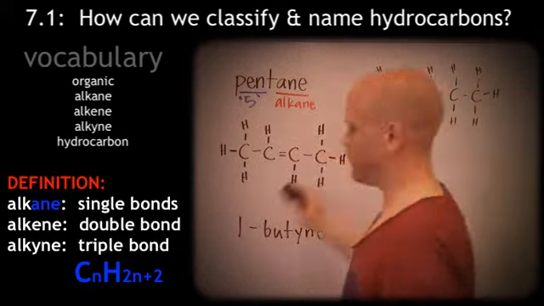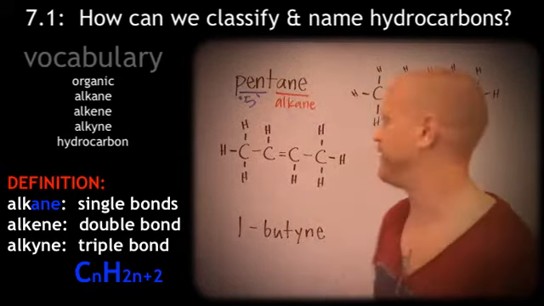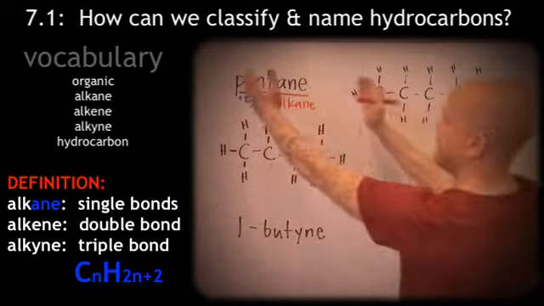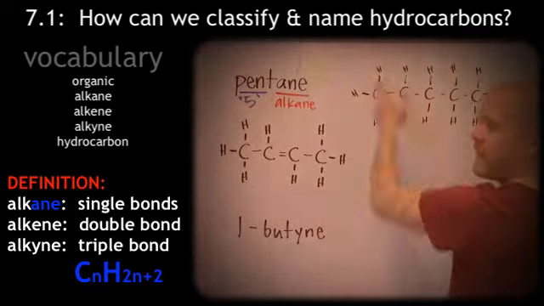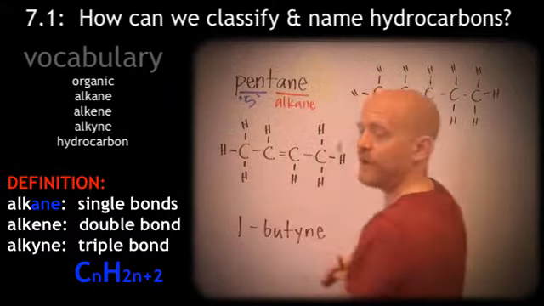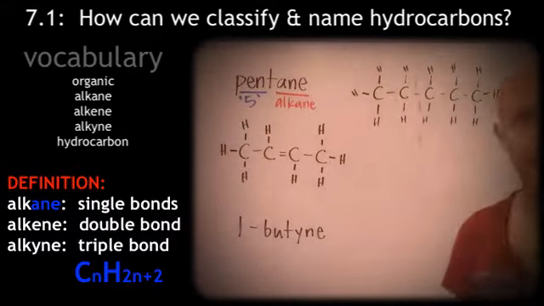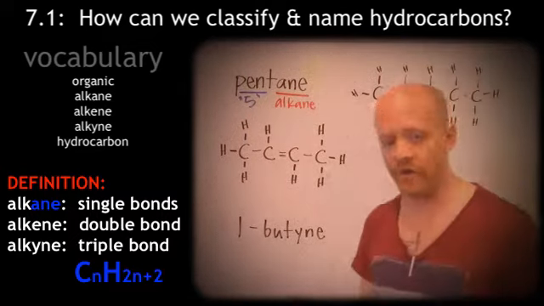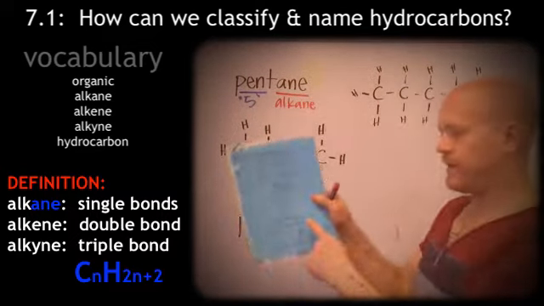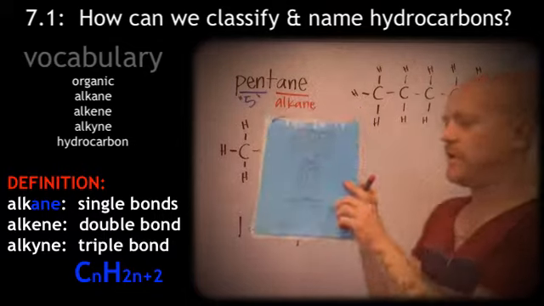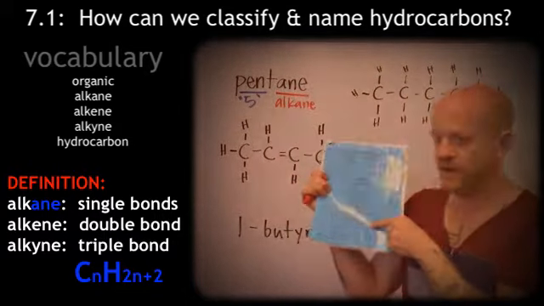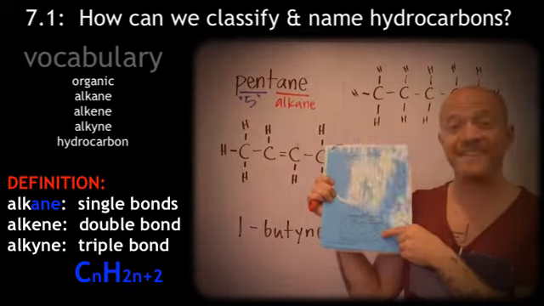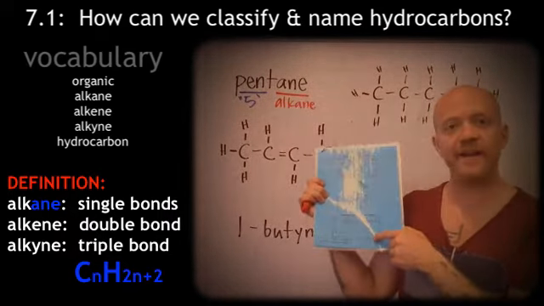Now let's look at this one. This is a little bit different. We're going to go backwards. So instead of getting the name and writing the formula, we're going to have the formula and we've got to figure out the name. First things first, we want to figure out, is it an alkane, an alkene, or an alkyne? So you're going to look at the structural formula. You'll notice in the alkanes, you have single bonds only. In the alkenes, you have a double bond. And alkyne, you're going to have a triple bond.